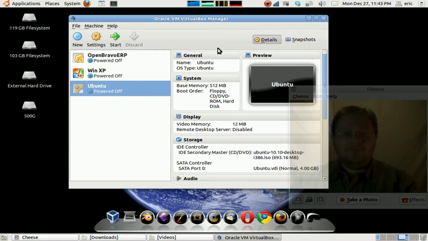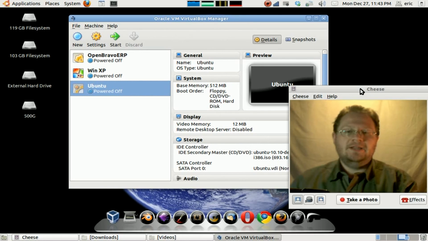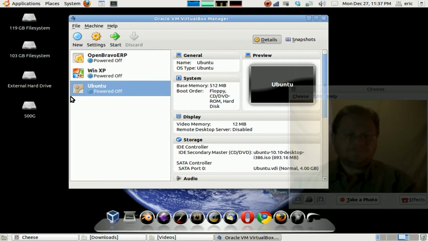The bridged adapter will let the virtual machine go straight through our host operating system's NIC, and using the bridged adapter, we can connect to our virtual machine from our network, and that is very important for us for what we're going to do later on. So let's go ahead and start our virtual computer now.